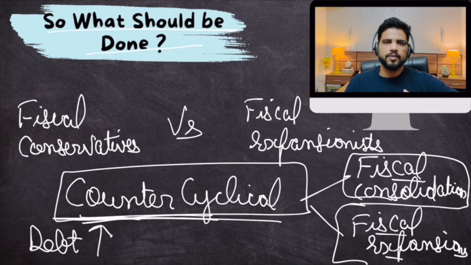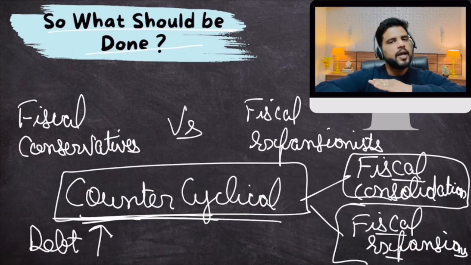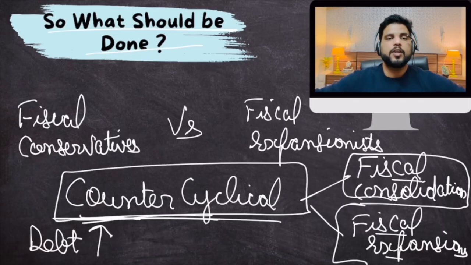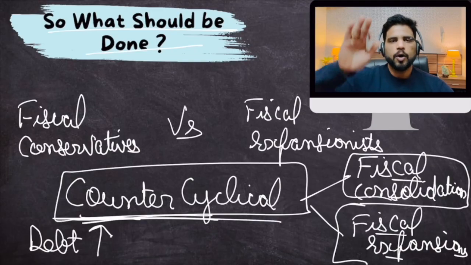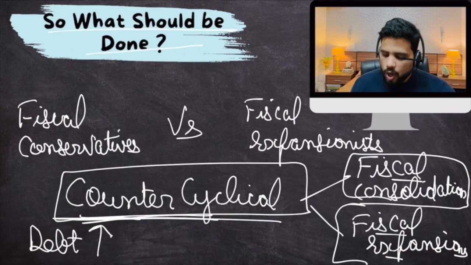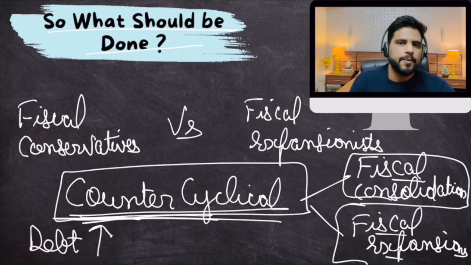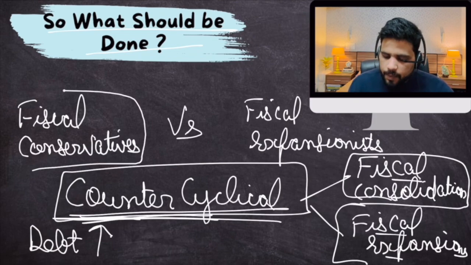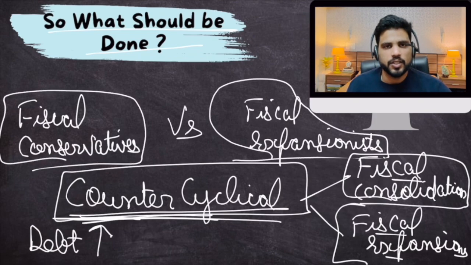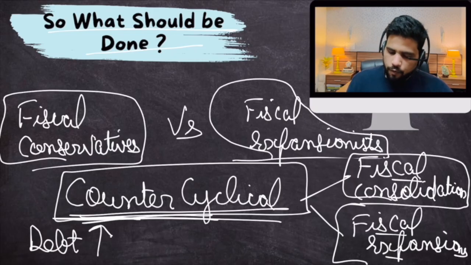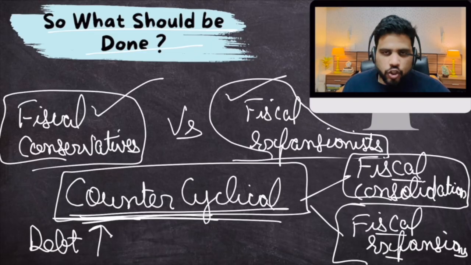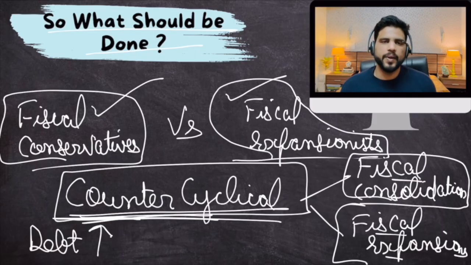Okay? So save yourself, follow fiscal consolidation, reduce your debt, okay, every time, so that when emergency comes, you can borrow more. This would make you more stable, more sustainable, and would also help your economy to manage these economic cycles. So John Maynard Keynes says that follow counter-cyclical policy in the true sense of the word. Okay? Neither of them are completely right. Neither fiscal conservatives nor fiscal expansionists. It depends on the situation. But yes, follow fiscal conservatives during all times, follow fiscal expansionists during emergency situations. All right? This is what should be the mantra of fiscal policy. It should always be counter cyclical.